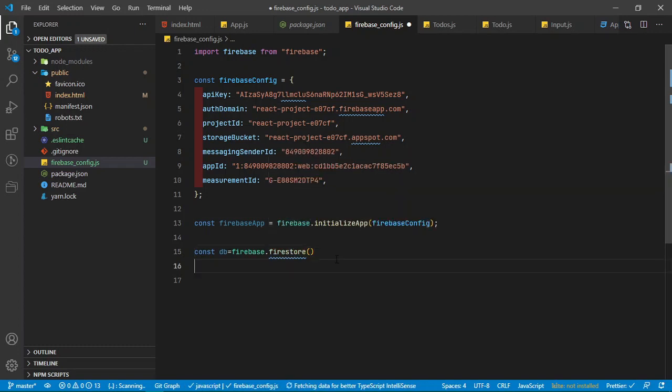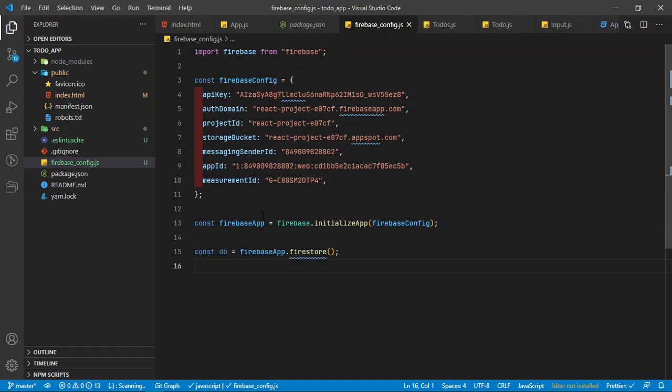It is not in the description, but as the name says, it will initialize that database. So firebaseApp first. We have initialized our Firebase app, and in this app we require the Firestore database. In simple words, you can say it like that.